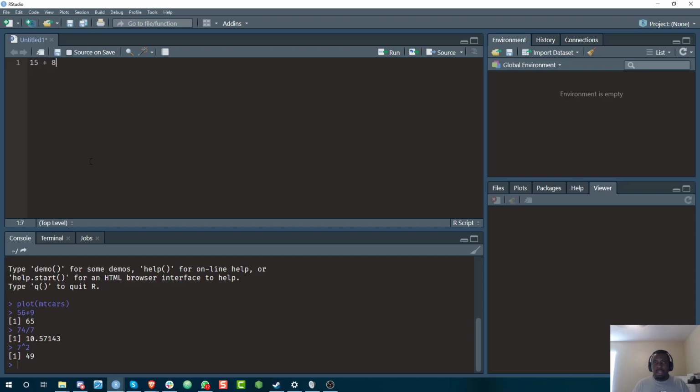15 plus 80, okay? Now, guys, I am going to encourage you as much as possible to space out your code. So you see, I wrote 15 space plus space 80. I really encourage you to do the same. Do not put everything together, because it's going to decrease the readability of your code. So please try to space it out as much as possible. All right, so this right here is an addition. And I can go to the next line. Maybe I now want to do a subtraction, so I'm going to do 100 space minus 0.75 like this.